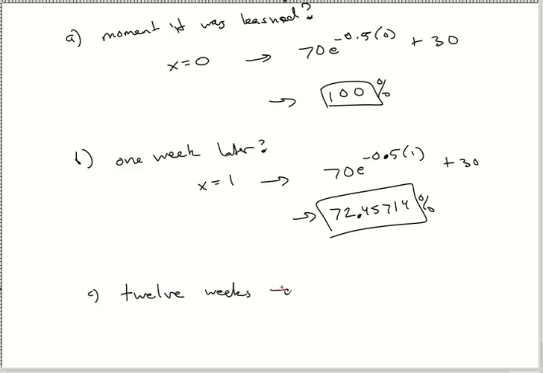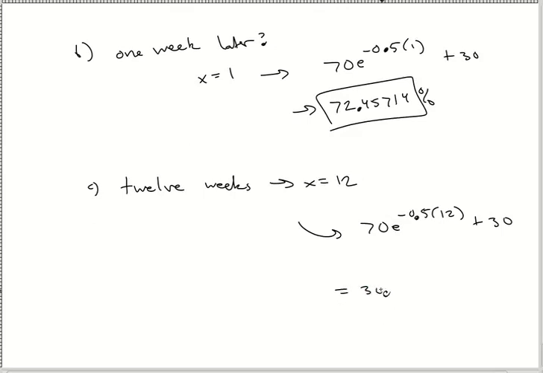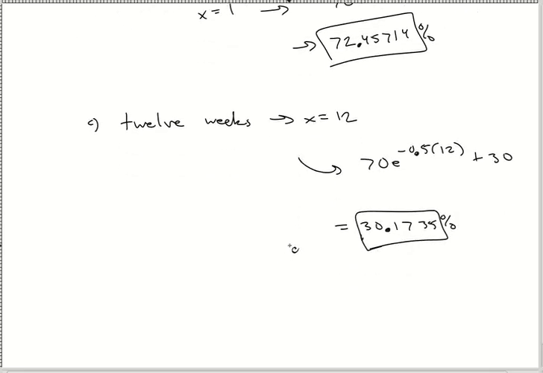12 weeks later, x is equal to 12. Plug it in. Calculator. Same as always. I got 30.1735%. Only 30% of people remember what they were taught 12 weeks ago. That's 3 months. You can almost think of it like a semester. Will you know this math a semester later? I do hope so.